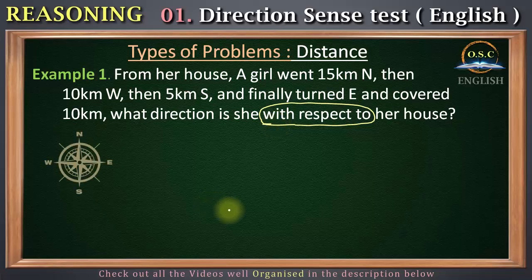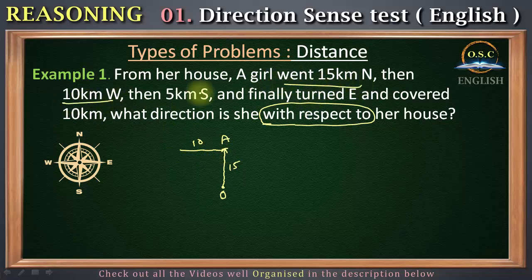From a house a girl went 15 kilometers to the north. Here is a girl. What she did was she went 15 kilometers to the north. All right, so she was somewhere over here, O. Now she reaches A. The distance will be 15 kilometers. Then what she does is, from here she's facing towards north, of course, 10 kilometers towards the west. So which direction is west? West, from here, consider this point is here, west will be to the left. So what she does is she travels 10 kilometers to the west.